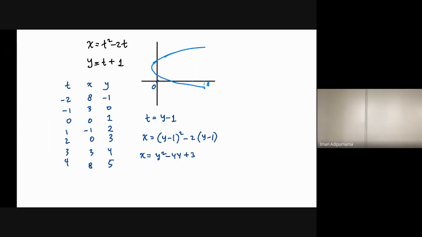But this is just an easy example that I can find, and it's easy enough to be drawn, right? But most of the cases, because we are dealing with calculus, there are some parametric equations that you need to solve as they are. You cannot really change them to the relation between x and y as easily as this one. So you need to think of the calculus in the parametric world, in this t world.